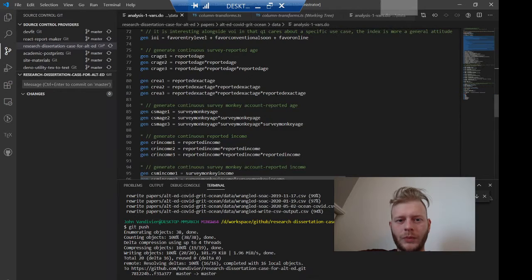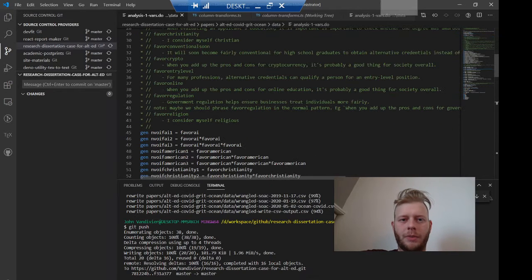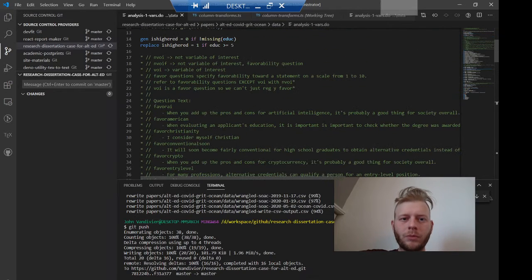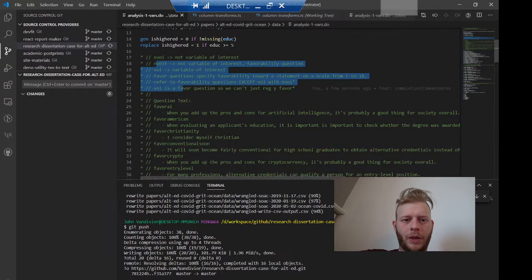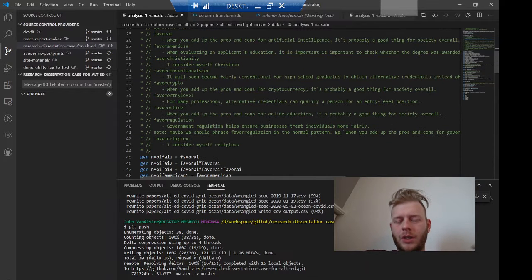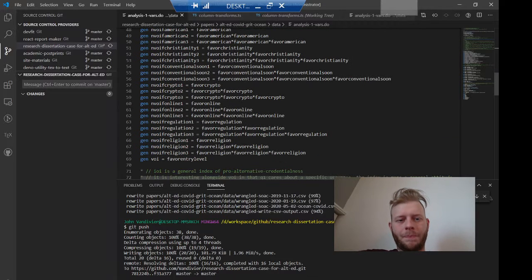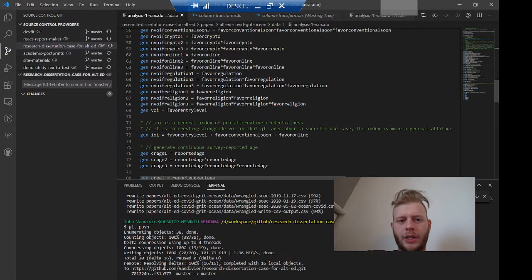Okay. They're not wrong, they're just incomplete. And then some of the variables are poorly named. At least I give a good comment on what everything means. You can go read this. Not all of it is central to the current paper. So VOI is variable of interest, IOI is an index of interest.